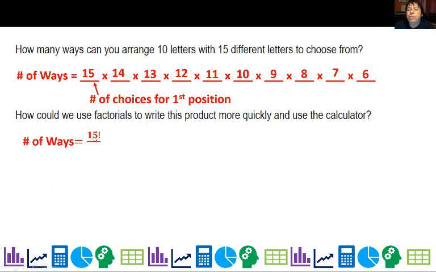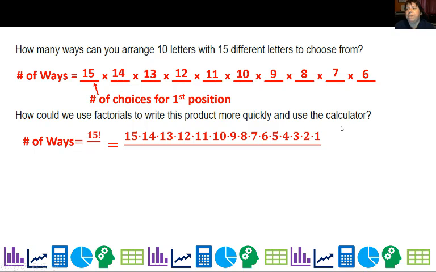So how could we do this with 15 factorial? So I'm going to say the number of ways. Let's pretend it was 15 factorial for just a moment, so I can write all that out. What's wrong with this? Why is my answer not going to match? Well, it's these numbers back here because I don't have 5, 4, 3, 2, and 1. So how could I make this answer be the same as this? Some people have been tempted to say, well, you could subtract 5 factorial. Actually, it doesn't work that way. But if I divided by these numbers, which is 5 factorial, then that does give me the same answer.